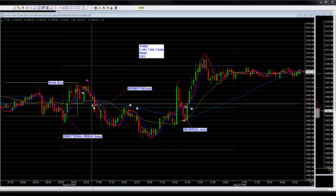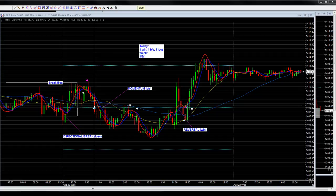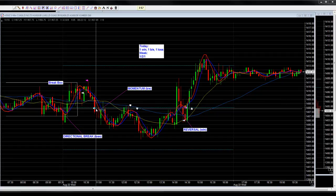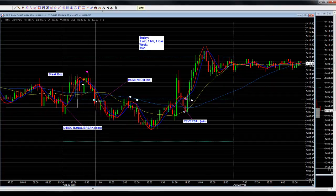If all of a sudden it comes back, starts breaking this pivot point, I'm looking at taking the sell on this particular area. But what I need is all the other markets participating and pushing through this area. So a couple of them were, and then one of them wasn't. For that reason, the trade eventually would have gone about 10 ticks or so, but I couldn't get an entire setup. So I left that one alone as far as a reversal sell.